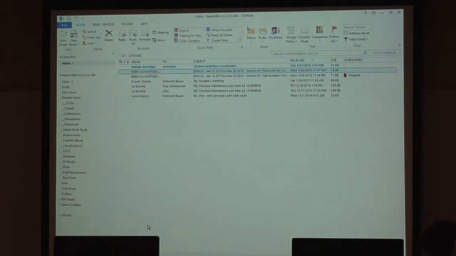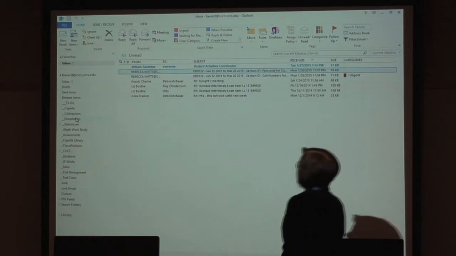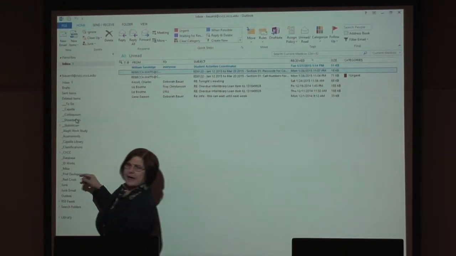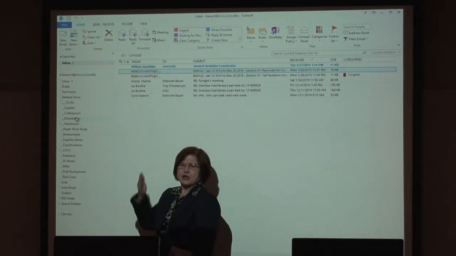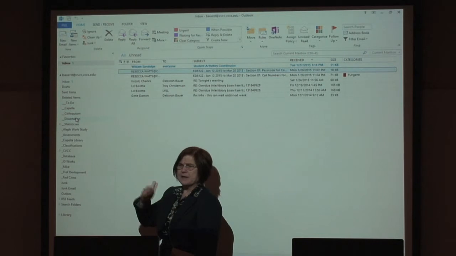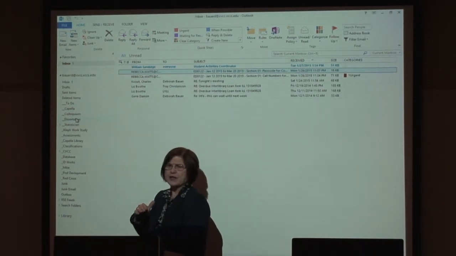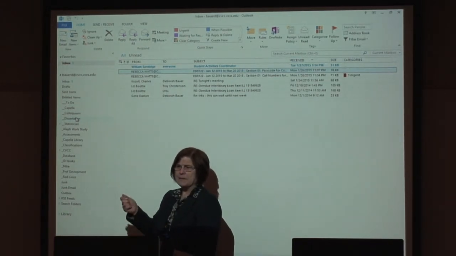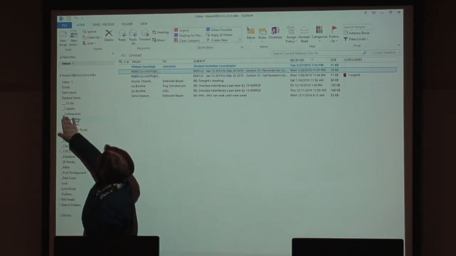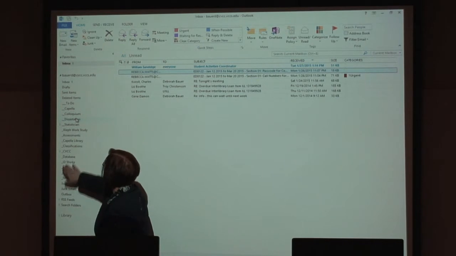Mail can be used with color coordination too as well. And the first thing I want to show you is on the left side of my screen here, with these little hashes, I've got folders. So you can create a folder for each class, and you can create subfolders within that folder to take your email and put them into folders and subfolders. And I'll show you in a second how to mark an email and move it to a folder quickly in a few minutes.